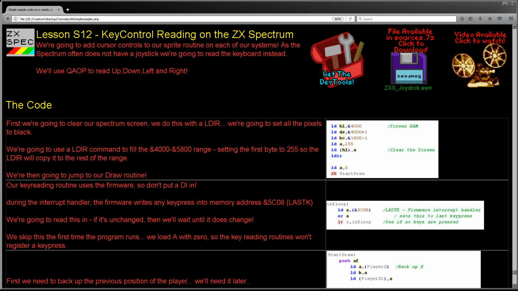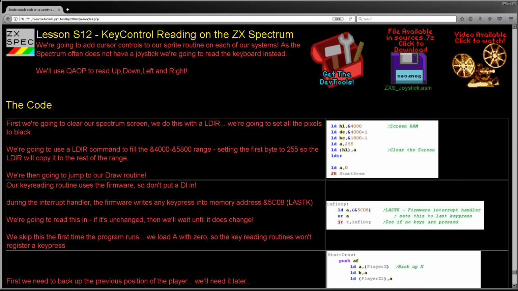Today, we're going to create a simple keyboard reading routine, which will read in the input of the user and then will move a smiley face around the screen. The smiley face routine is based on the bitmap example from before, so we're going to look at how to basically activate that and allow it to move around.